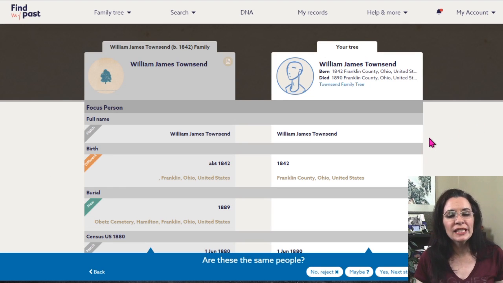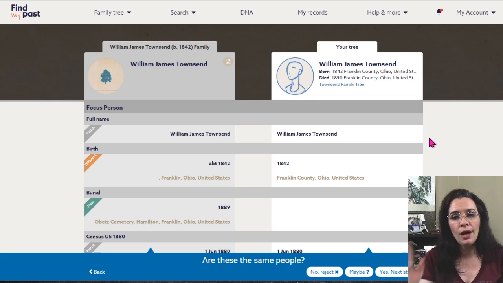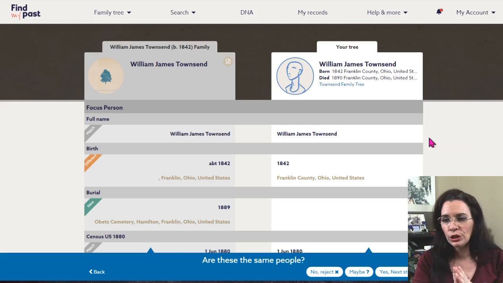As you would expect in any tree-to-tree comparison option on online trees, what you're going to see on one side is the suggestion, and on the other side, you're going to see what's in your family tree. The one thing that makes FindMyPast different is that they definitely emphasize privacy. And in so doing, there are a couple of things you need to keep in mind, and then apply that information to your research.